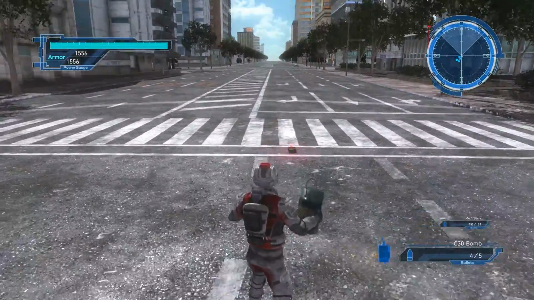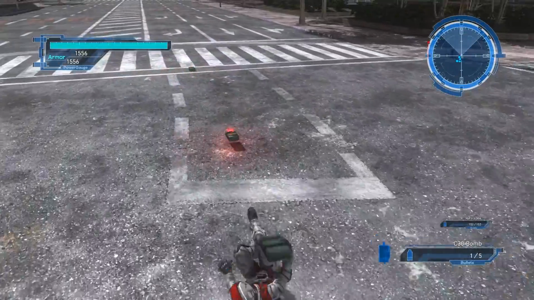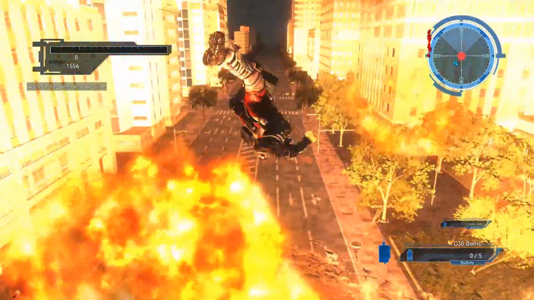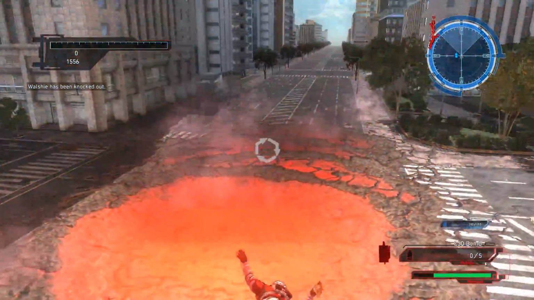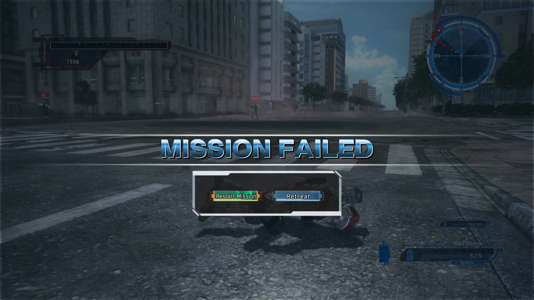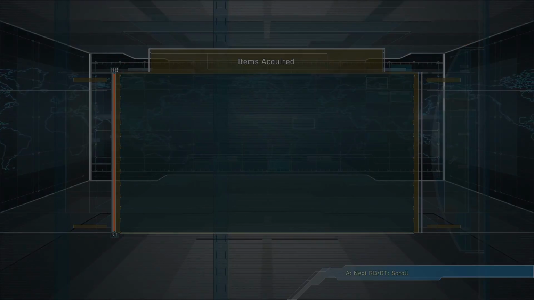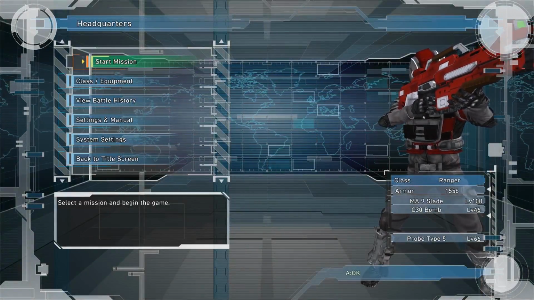Trying to kill yourself on easy is a bit harder because you take way less damage. But what you do is just plant a line, stand behind the first one, detonate, and there you go. Because of the chain effect, they just all launch you and kill you. The less health you have, the easier it is. You don't have to do anything fancy like that. You just do that, you retry the mission instead of restarting it, and then you just keep going.